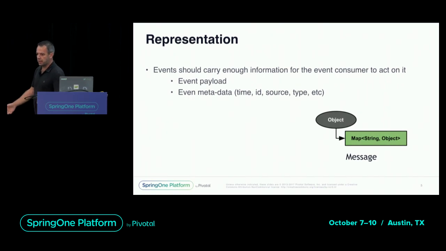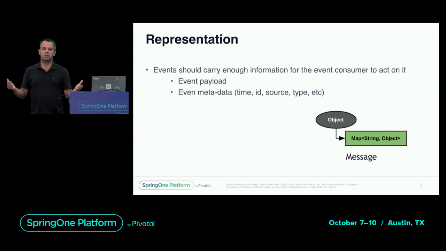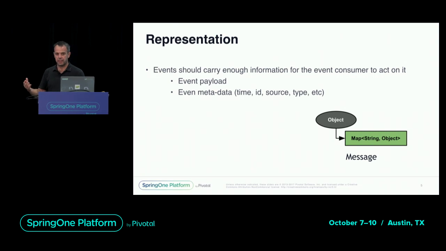Representation. Something happened. You deposited money onto your account. That's an event. But the amount of money is just a payload of the event. There's got to be some additional information to help you understand, audit, process, and check for errors and so on. So there's got to be some kind of metadata. For those of you familiar with messaging, especially Spring messaging and the concept of a message, you can't argue it's the simplest structure in the world. It contains two fields, payload and headers. One is the object, another one is the map. So you can fit anything, including the kitchen sink, in there. Events and messaging are sometimes intermixed in discussions because that's how people treat those.